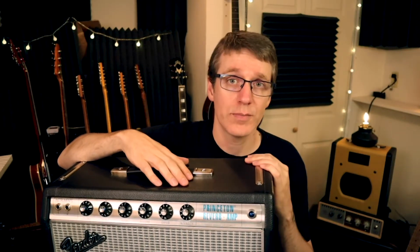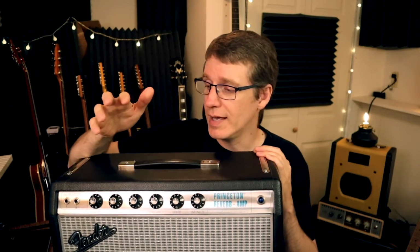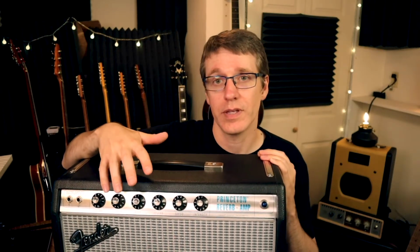All the tones are the amp just running through a Universal Audio OX box straight into my DAW in stereo. And the only differences in the settings are going to be what you see on screen with the panel.